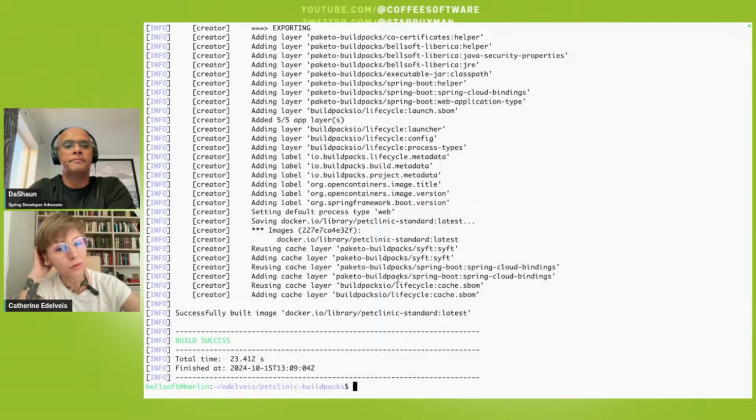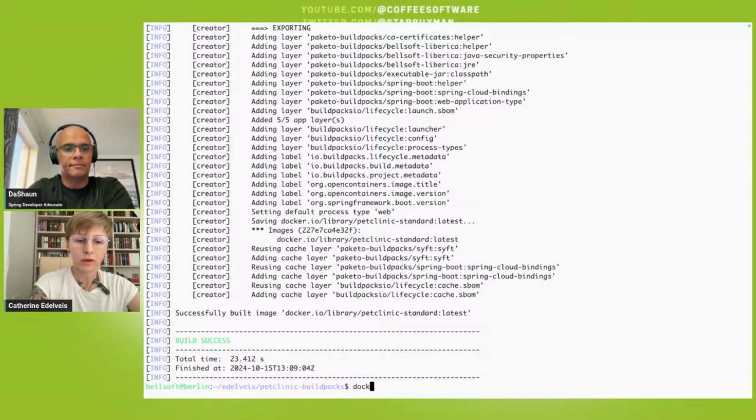Yeah, exactly. And with layers, I love that too, because you don't have to do anything. Buildpacks do that for you. They create layers and then they create the layered image. And that's just great, right? So that simplifies the life of a developer greatly, I think. Okay, so our image is ready.